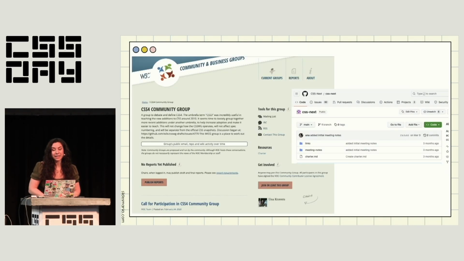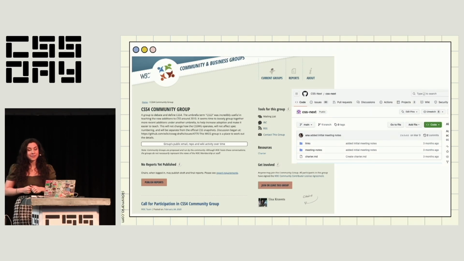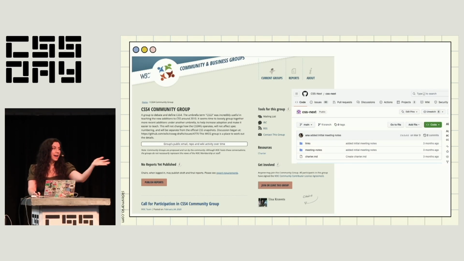So if you're interested in working on this, there is a small community group who's trying to redefine CSS and help get us unstuck. It's brand new, it's just started, and the idea is to help people, employers, students, everyone understand that we can move beyond CSS3 and move into a more modern recognition of what CSS is today. And PPK, who organizes this conference, is a part of it. There's a few folks here who are part of it. So if you're interested in getting involved, come talk to one of us, PPK, Adam, me.